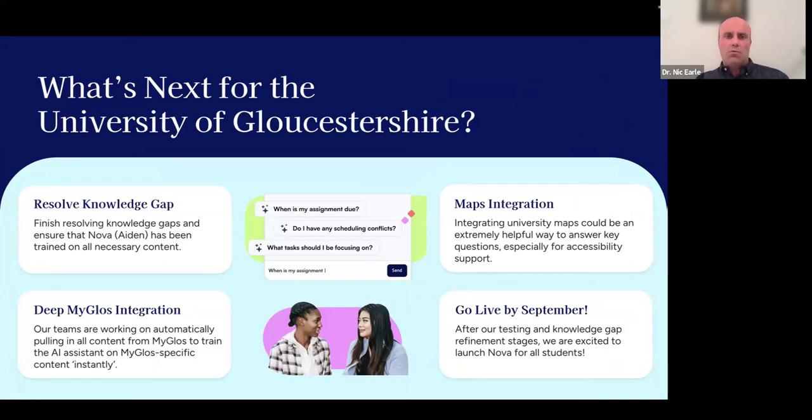Okay, so what's next for us? I'm going to go around this slide anti-clockwise. So yes, we're resolving knowledge gaps. We're going to continue with our exercise to address the feedback that we've got in, and some of that's putting in a little bit more knowledge where we found a gap.